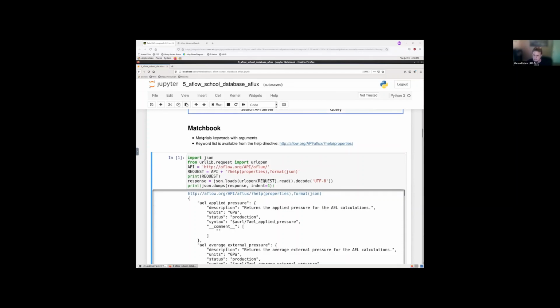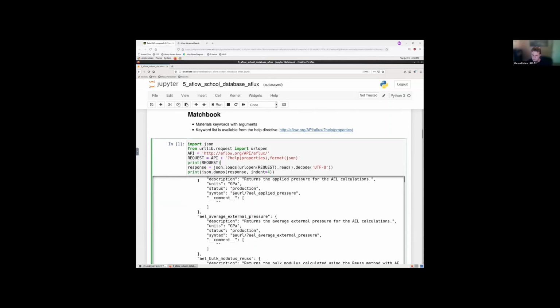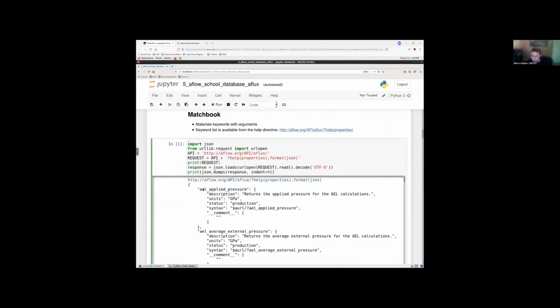And what you see, and what I do with every single thing in this session, is it prints out the entire URL and the response. You see the response here is JSON.